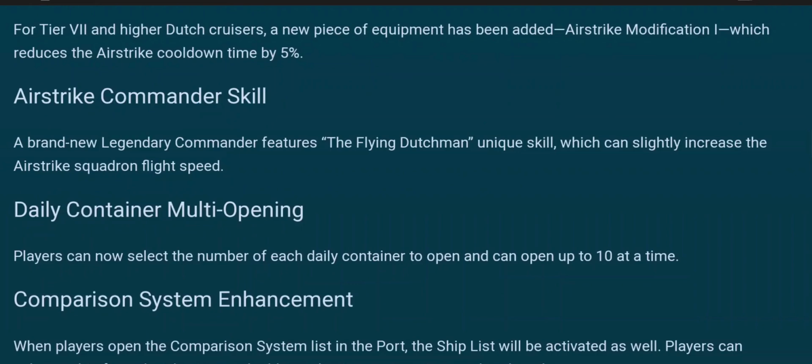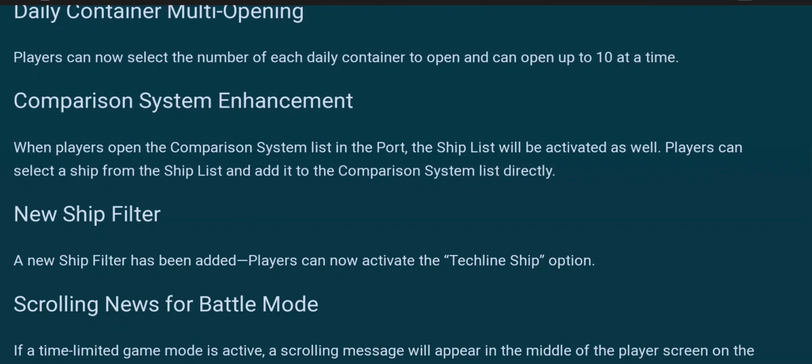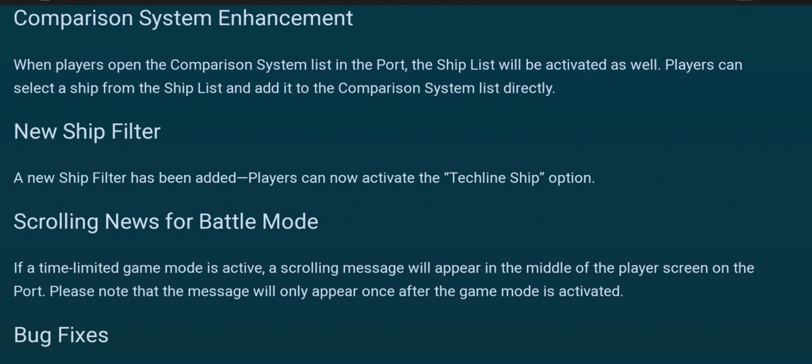There are some minor quality of life improvements here around container opening and the comparison system. We can now actually filter for things in the port that are not premiums but are tech tree ships. So if for some reason you want to grind something and you want to just filter out all the premiums, then that's one way to do it. There are going to be some more announcements on battle modes and stuff. There are some bug fixes, so let's have a look at that quickly.